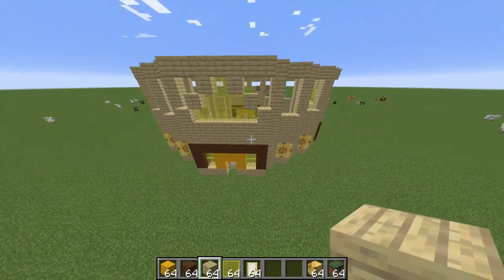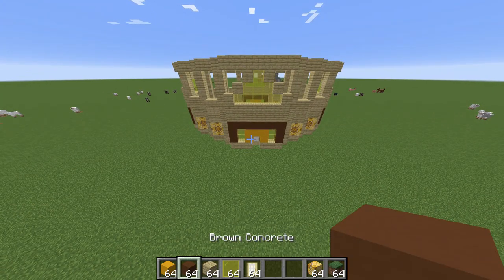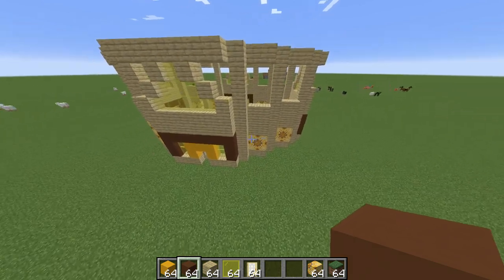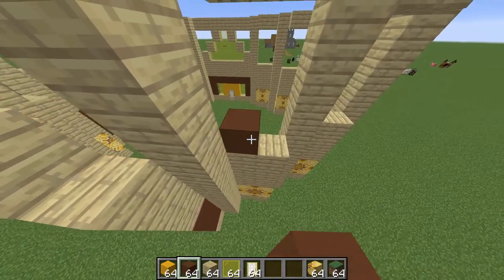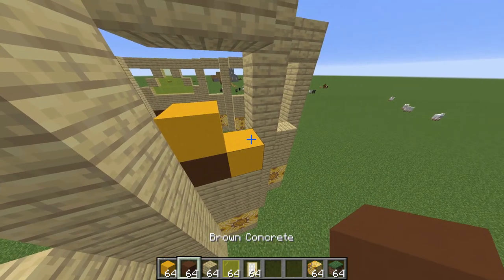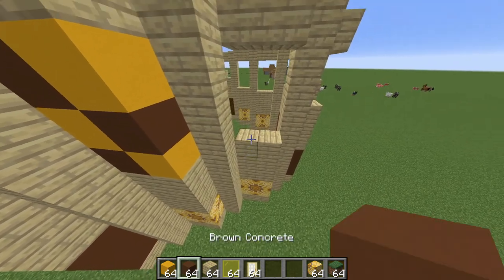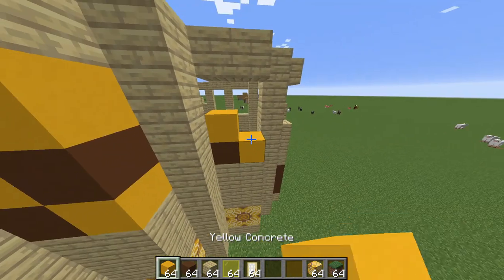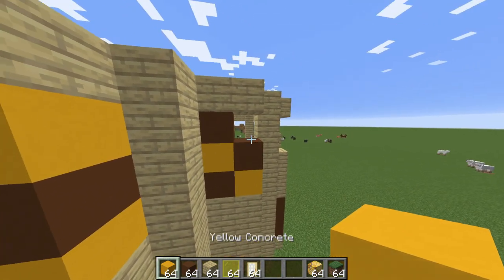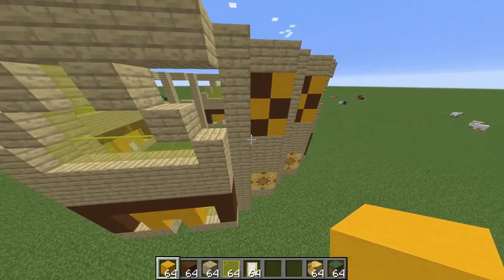So, looking at one of the sides that has the door, we are going to take our yellow and brown concrete. So I'm going to go off to the right, and I'm going to do brown, yellow, yellow, brown, brown, yellow. And then I'm going to do the same thing right here. Brown, yellow, yellow, brown, brown, and yellow.